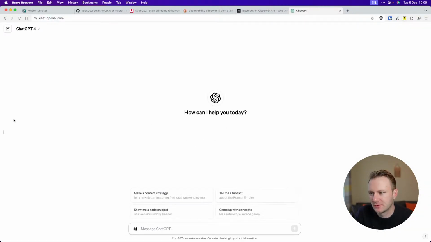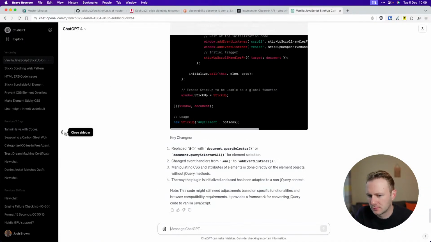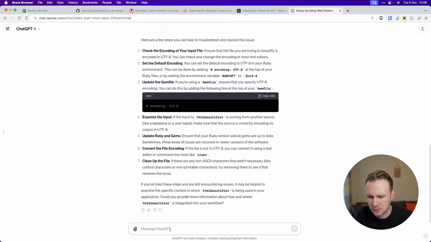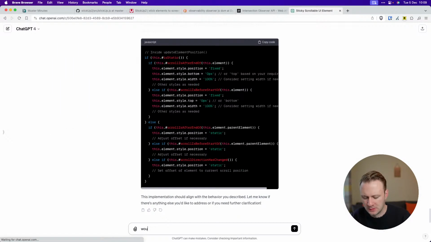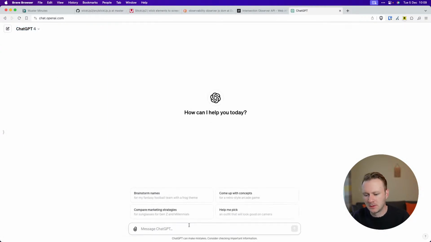Whether that approach fits. Is it possible to create a sticky element in JavaScript using observability? It's not observability, it's intersection observer API.